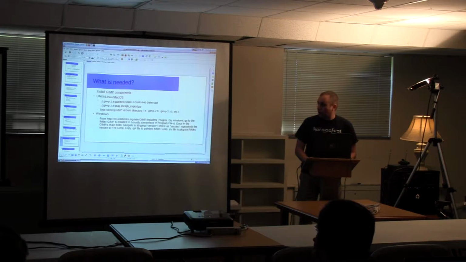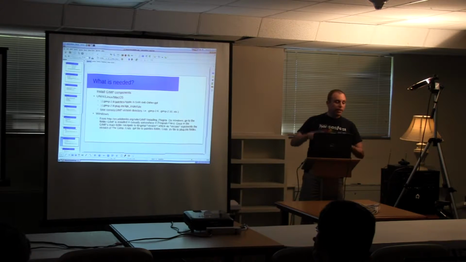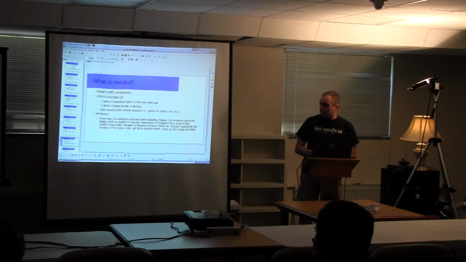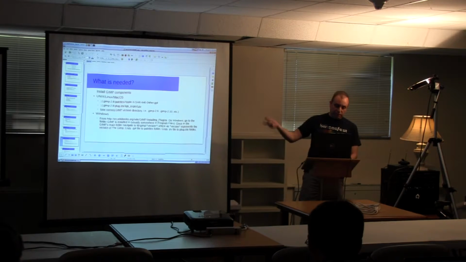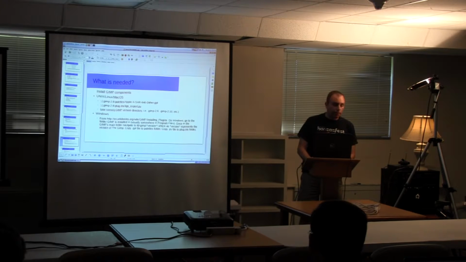All right, so we'll assume that it's well documented how to install Python and GIMP on your system. I have instructions here of how to install the two additional components: the GIMP palette, the GPL file, goes in the GIMP palettes directory, and the .py file will get installed in the plugins directory.